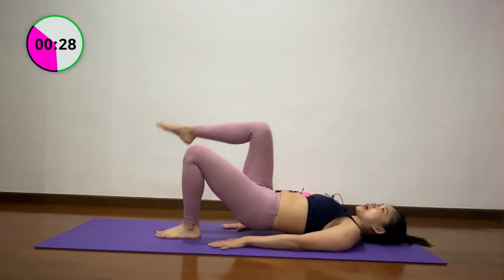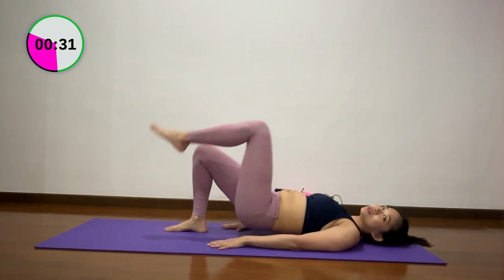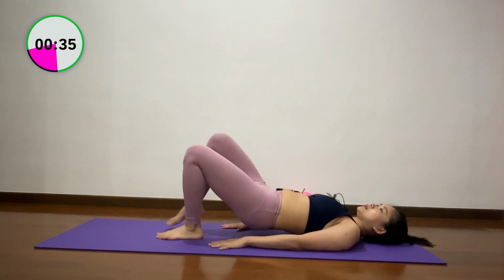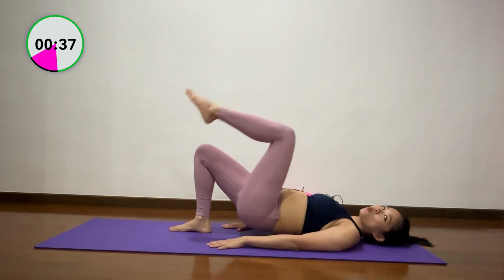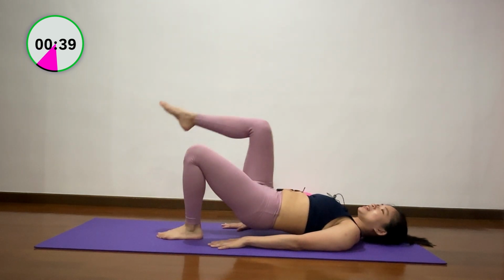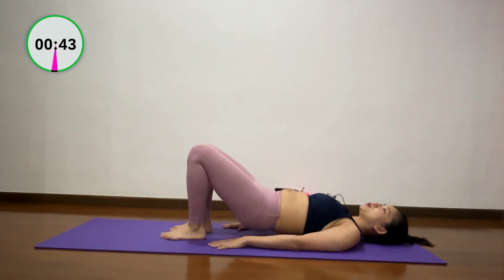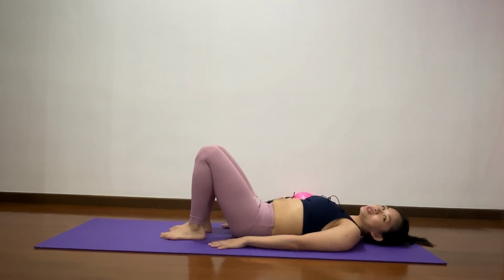Inhale, lift. Exhale, lower. Almost there. Keep your hips stable. One more time on each side. And we'll take a little breather. Lower it down.